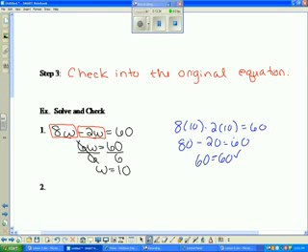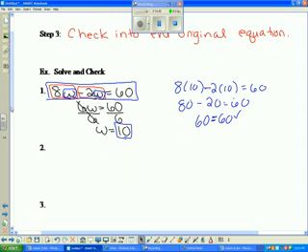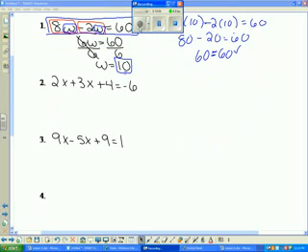What did you say, Virginia? You don't know how to do the check? Okay, what we did is we took our original equation right here, and plugged our answer in for W. 8 times 10 minus 2 times 10, you see? And then we just made sure that it worked at the end. How'd we do with that one? All right, so I want you to try 2 and 3, and then we'll come back together.